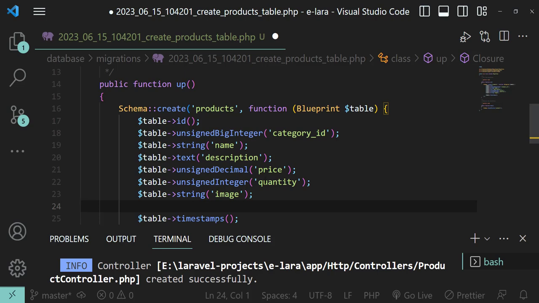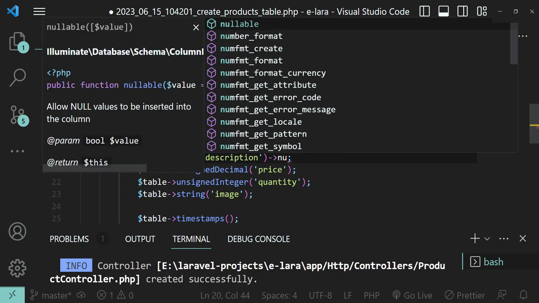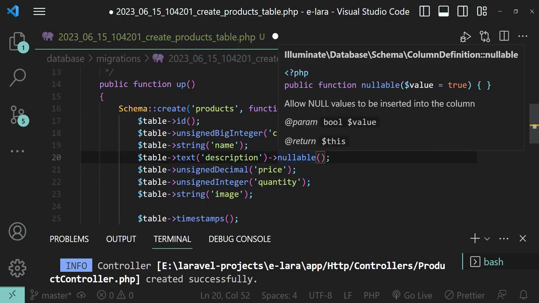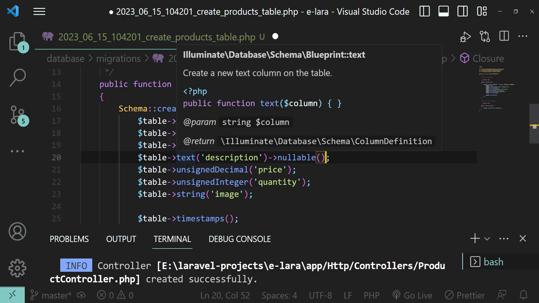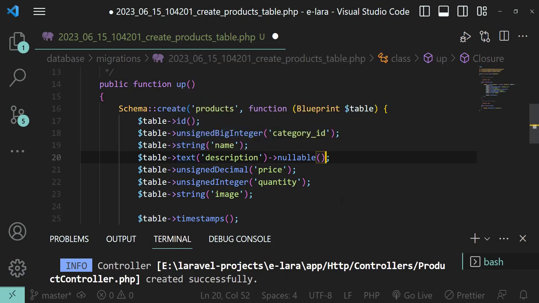Okay, now we need to define the foreign key relationship with the categories table, but before that let's do one more thing. While we are implementing this project we will have to resubmit this form again and again many times, and many times it will encounter errors. We will again be returned back to the form, and we will again have to fill in the fields. So in order to save time as well as typing, I am going to make all of these nullable. This means the form which is going to display this table, if I don't enter values for these columns, it will still be submitted.